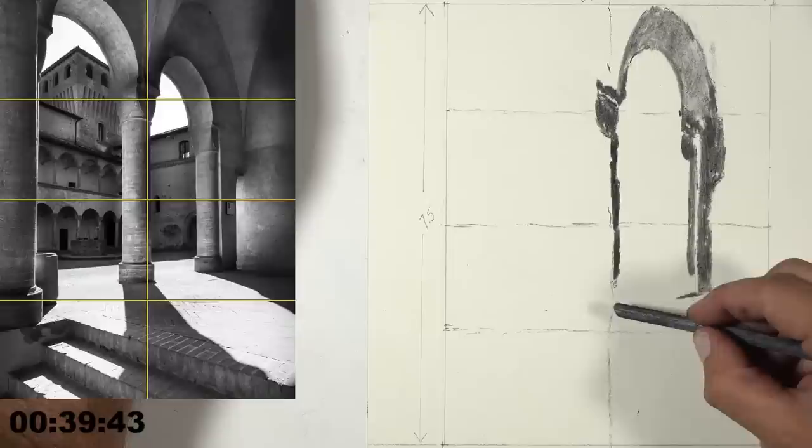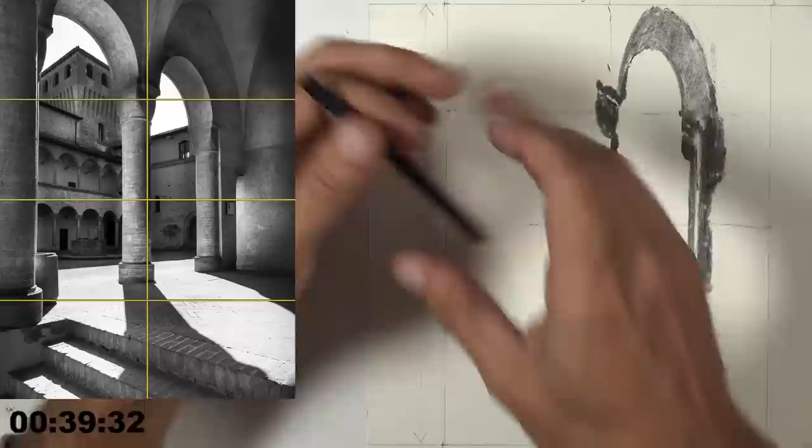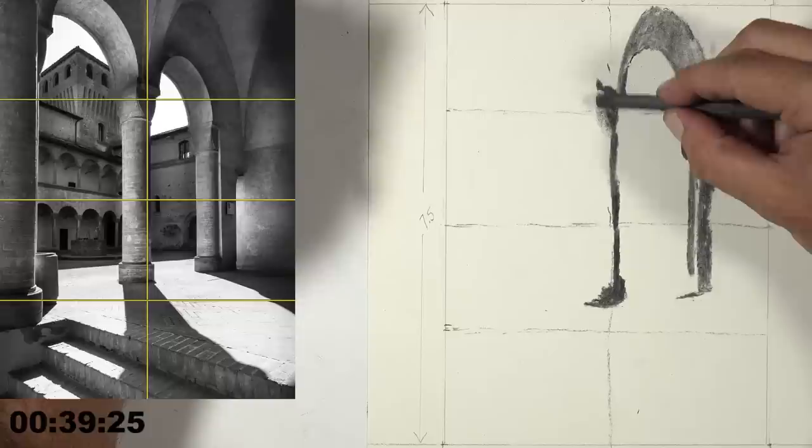Or it can be things that you see around you in photographs or whatever, but the more you practice from observation, the better you're going to get and the quicker you're going to get. And I can't tell you a timeline exactly how long it's going to take you to get better, because some people learn quicker based on the amount of practice that they put into it.